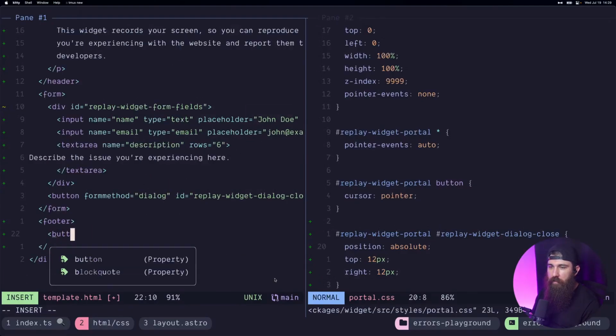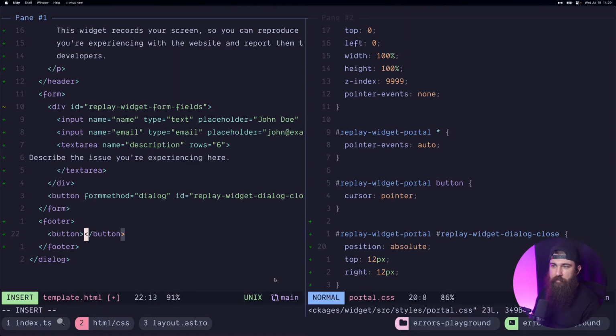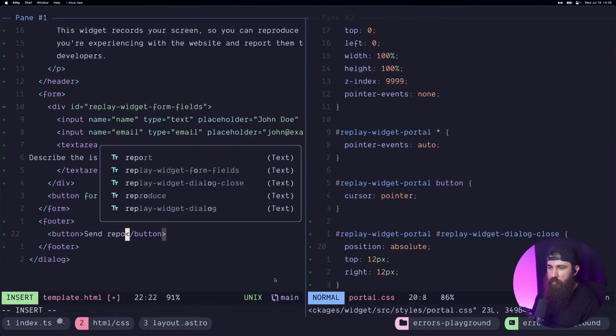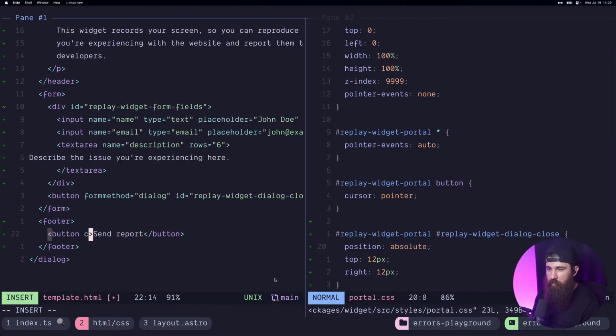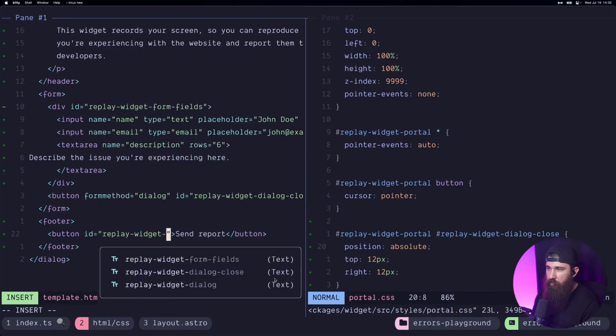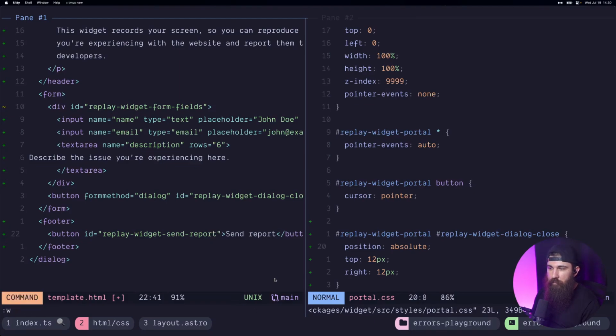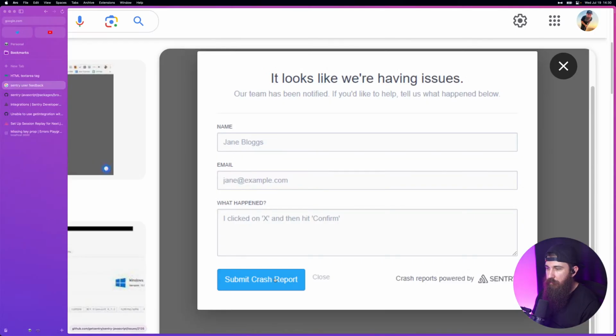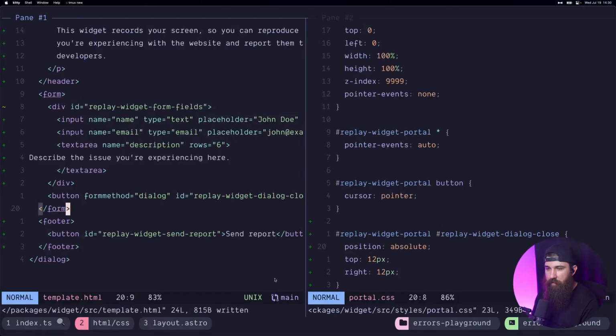We also need the button, and we're going to show this conditionally, when we have something. So we're going to do send reports. So there's our send reports. The close button as well, and then we have the label. So the close button, I don't know. I'm going to add it in any case here.